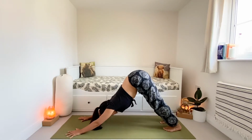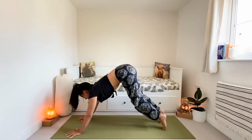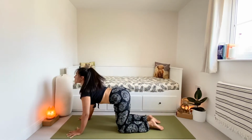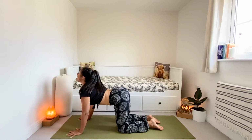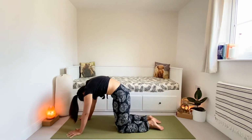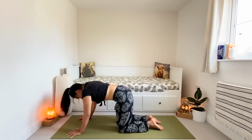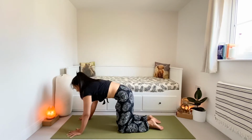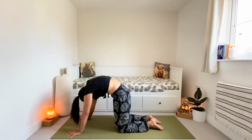And inhale to your tiptoes, look forwards. Breathe out, knees into the ground. Roll the shoulders back and inhale into a cow stretch. Exhale into cat, draw the navel up. Inhale forwards, cow stretch. Exhale into cat. Okay, let's do one more each of these.